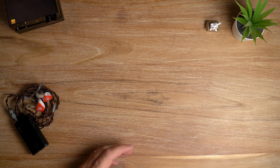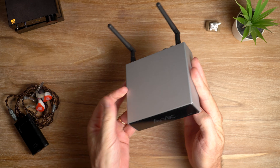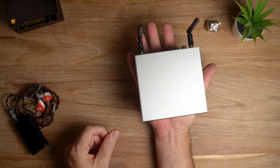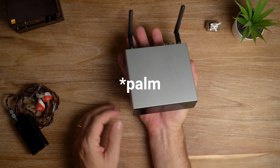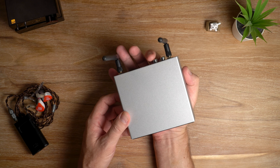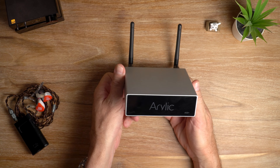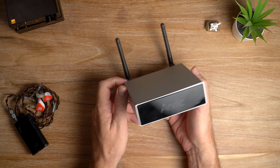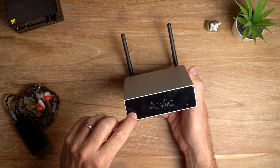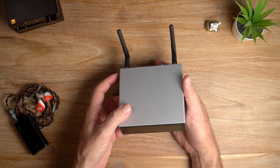Let's have a look at the unit. That is the Aurelic A50 Plus — it practically fits in the size of my hand. It's the size of a normal little DAC, same size as the SMSL D6 that I reviewed recently. On the front, there's not much happening — just a little LED that lights up when you power it on and shows your pairing status.